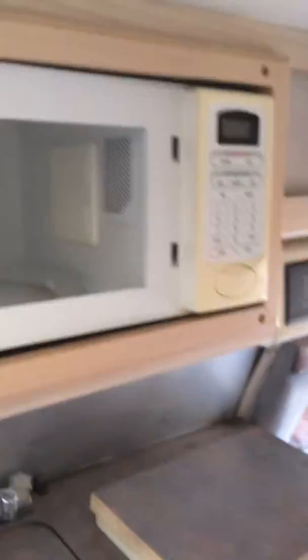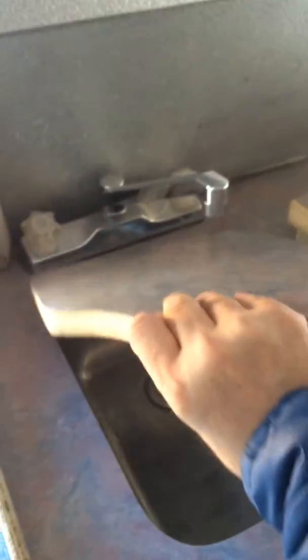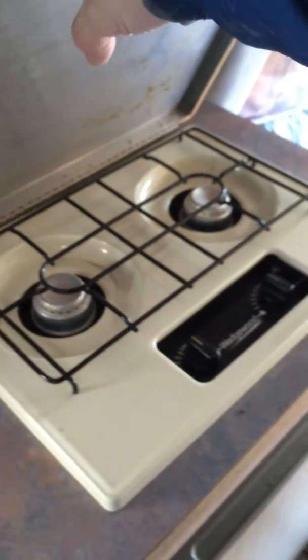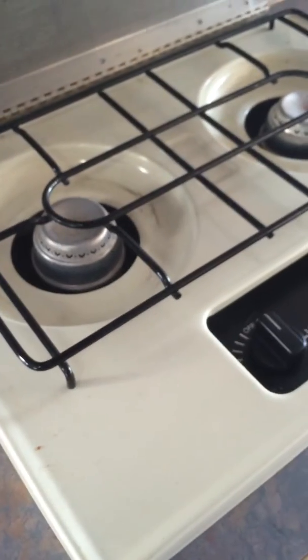Looking back, we have a microwave, little bitty Gold Star microwave. We have a sink with a cutting board. We have a two burner stove that does not have a pilot light and does not auto light, so you have to have a lighter with you. We have a drawer with a cutting board and a lighter.